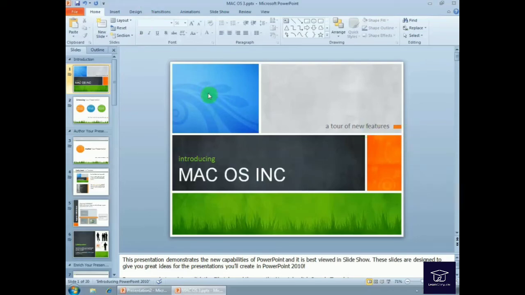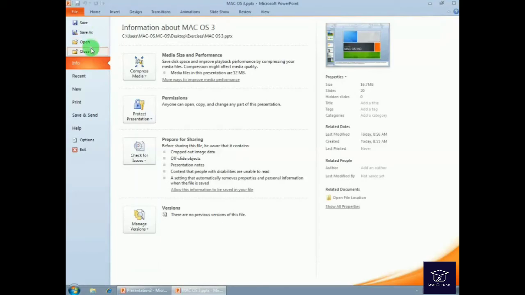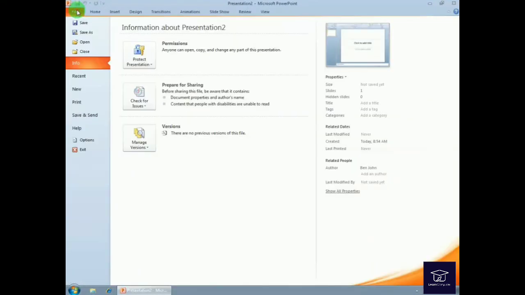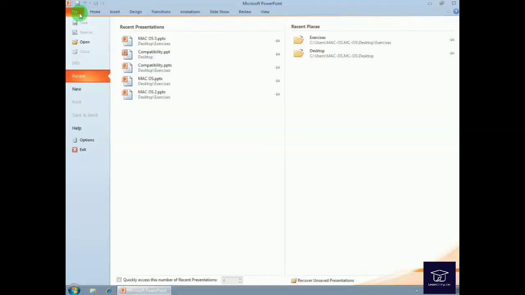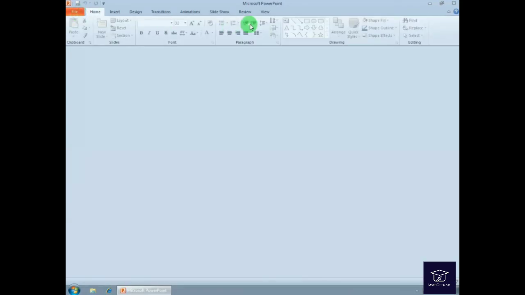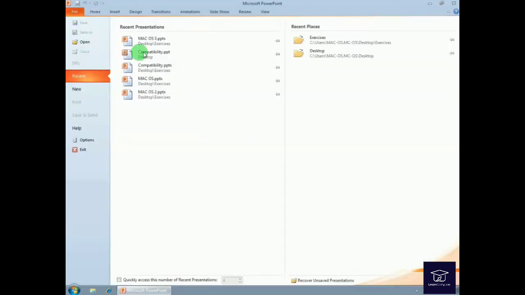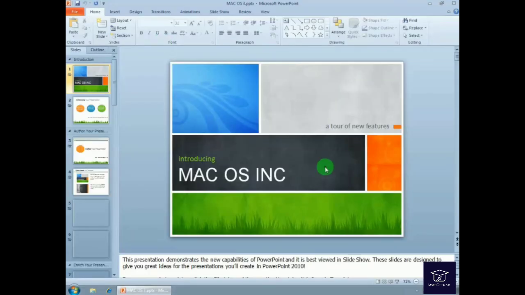In fact, if I select File to close, and I've got this other presentation window up, File to close, and I want to reopen the Essential Oils 3 presentation. If it's one of my most recent presentations that I've been working on, when I have the program open, just click on the File tab, go down to Recent, and by default, because nothing else is open, it goes right to it. You can see that that was one of the most recent presentations that I had open out of quite a few here. Click on it, pulls it right up.